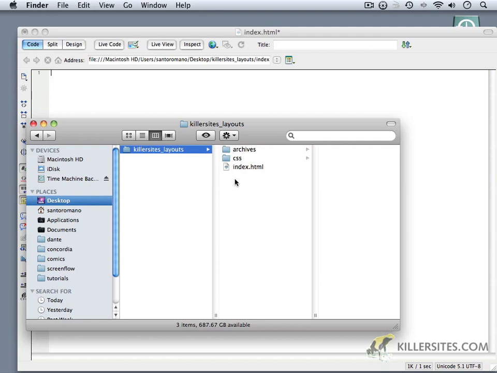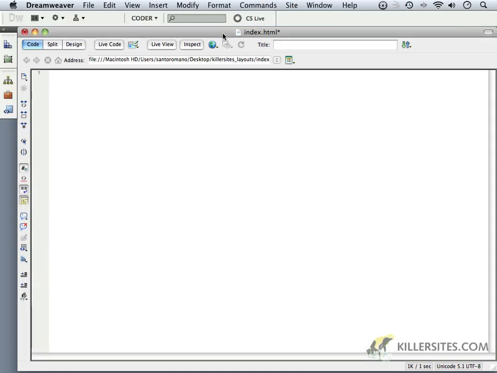Ultimately, we would eventually have things like images and other things if we're using fonts that we want to put up onto our server using the CSS3 @font-face declaration. We would have a font folder in here, among other things. And we'll eventually get to all of those things. But at this point, all we're really concerned about is the fact that I want you to create a CSS folder, currently empty, and inside your text editor or Dreamweaver or TextMate or whatever you're using, create a very simple HTML page.